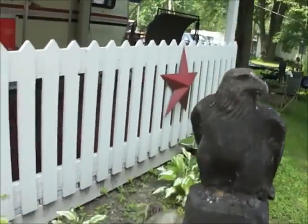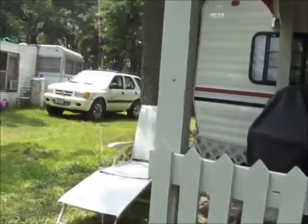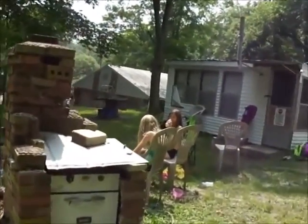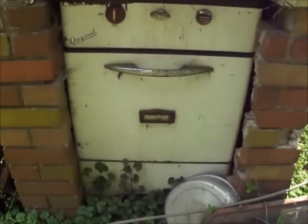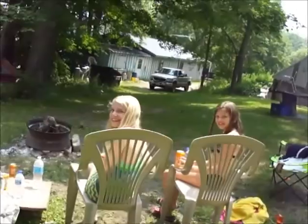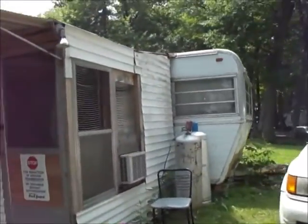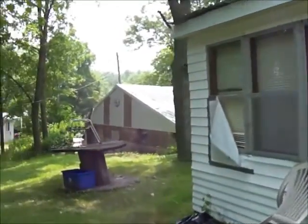And here's an old — look at this. Somebody made this and they don't use it anymore, but they built this little fire burner and it's out of an old stove — an old oven from the 40s or 50s. Isn't that cute? And some of our nice little neighbor girls — you don't mind if you're on my YouTube channel, do you? And that's pretty much this whole section of the park.